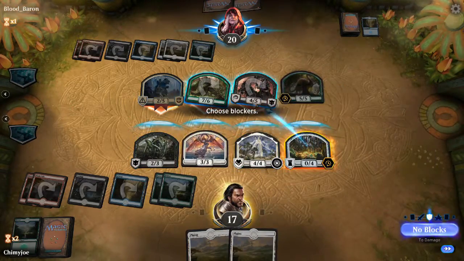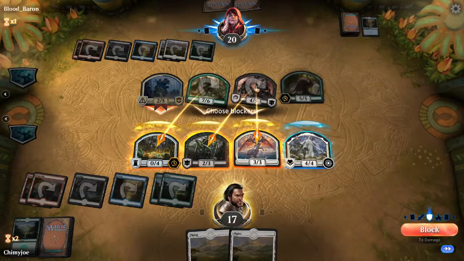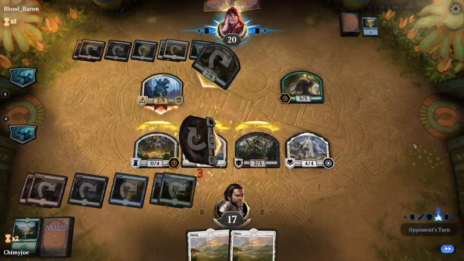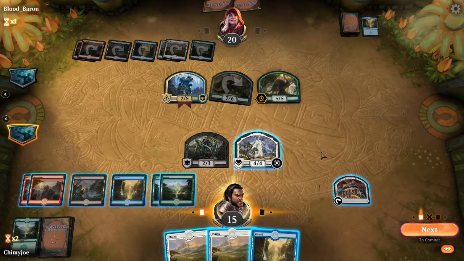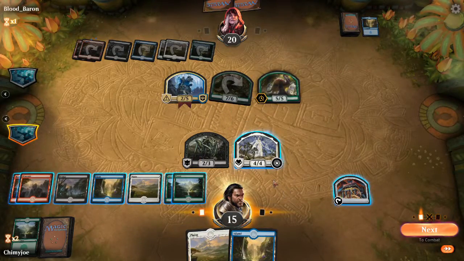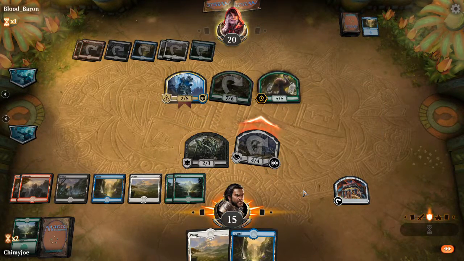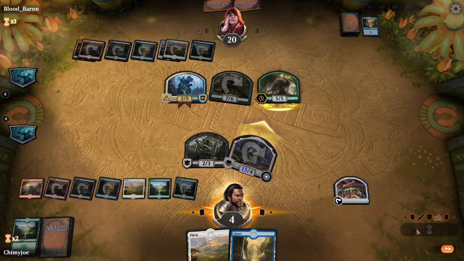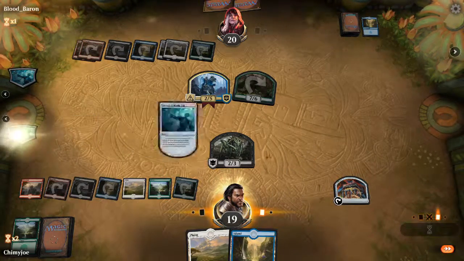Okay, no. Let's see. We're going to block this, this, and this. So he's going to get rid of the flyer, which is fine. Still have the menace creature. Okay. Drop the land. Next. Next. Attack with Evra. He's gonna block. We will exchange life totals. Nice. Alright. And I think we'll make a 4. We'll make a 4.